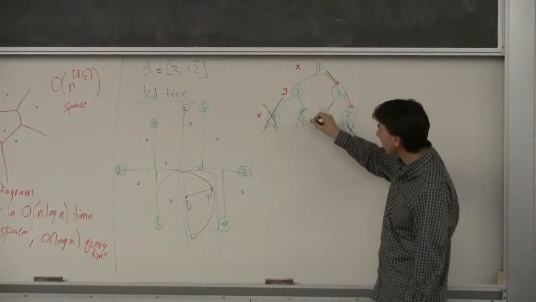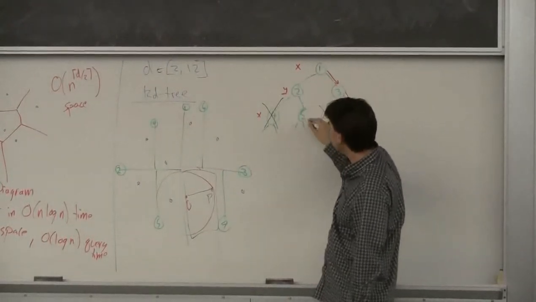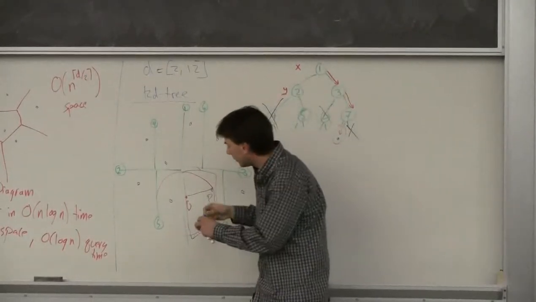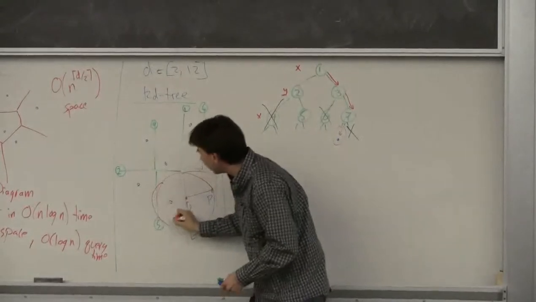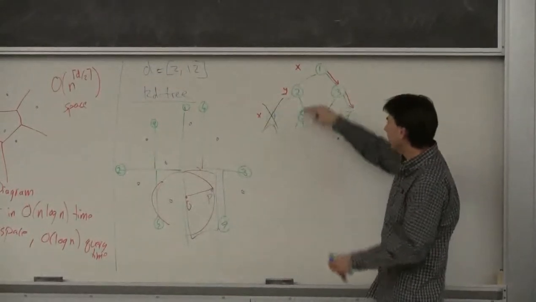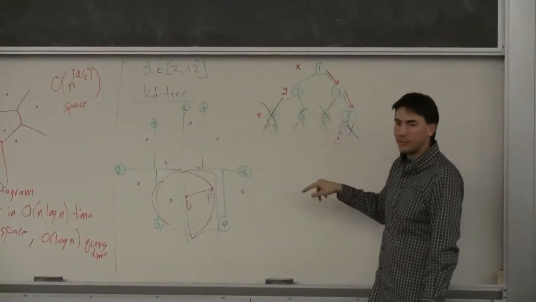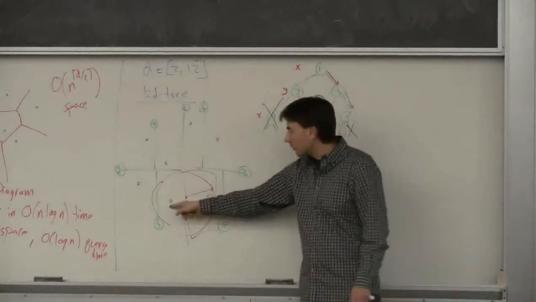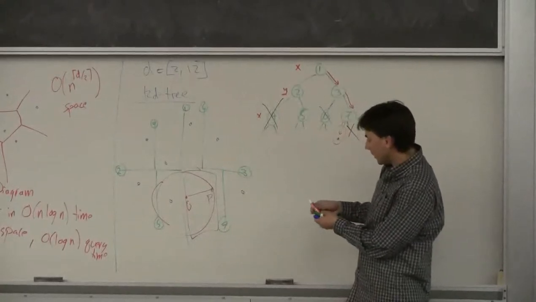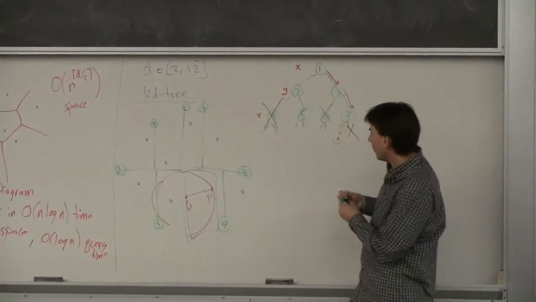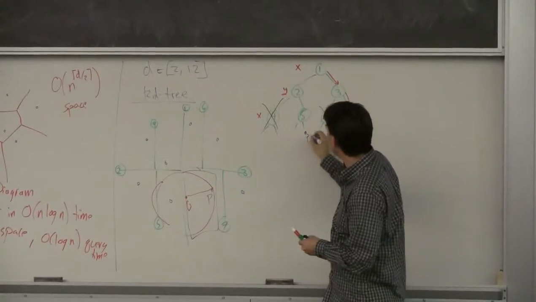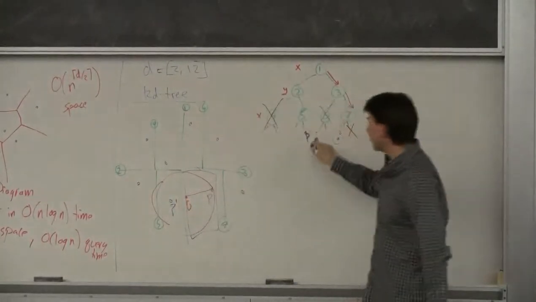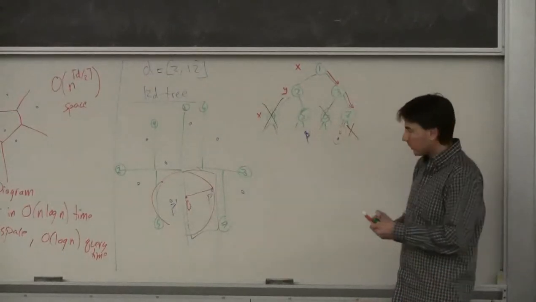Now I need to go down this side, and let's say maybe this overlaps, just to illustrate it. So I can't prune either side of this 5. But let's look at the closer one first. I can figure out which one is closer. So this side is closer, and I go and find this other point. Let's call this P prime over here. And it turns out this one is closer.